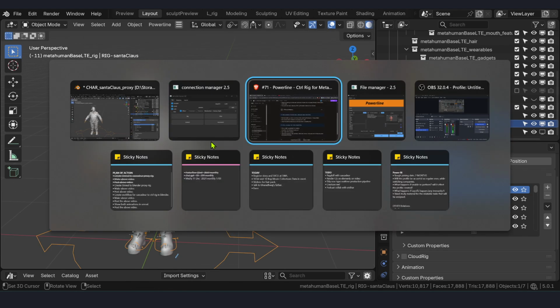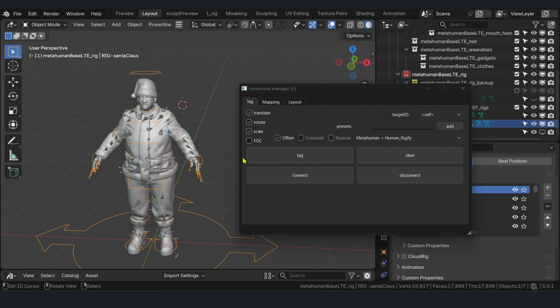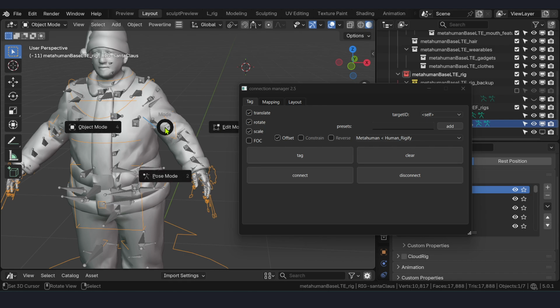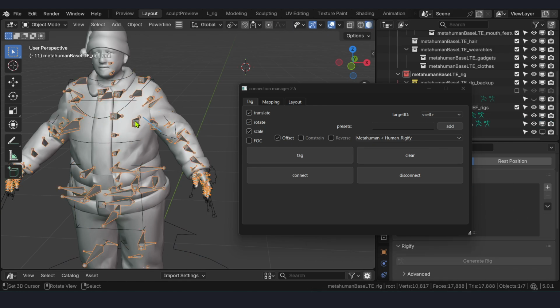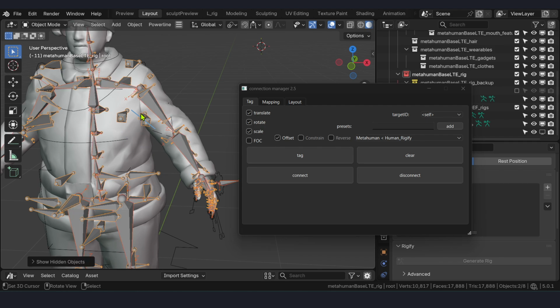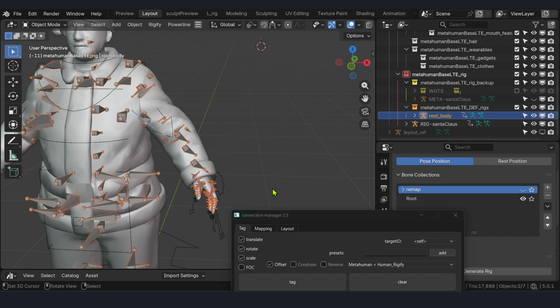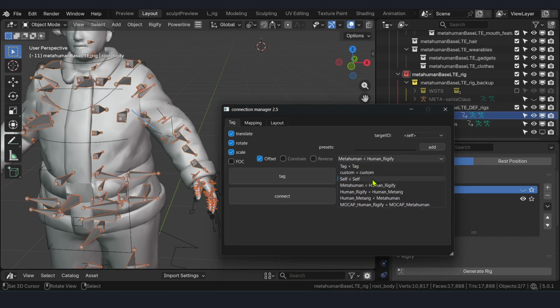Oh yeah. With this scheme, that's what happened. Deform rig, root body. Change the schema to self.